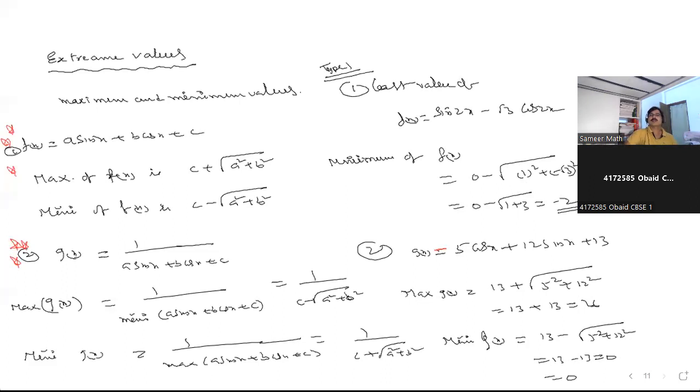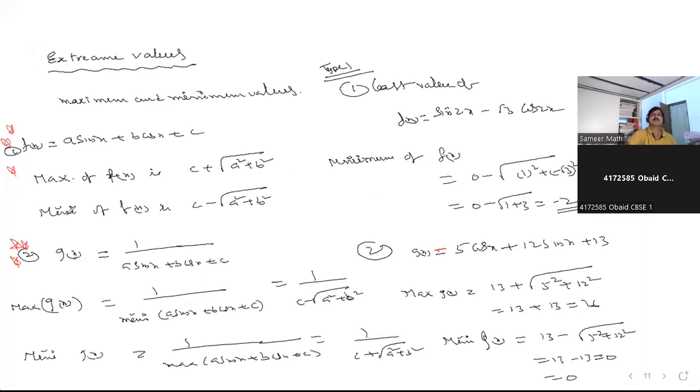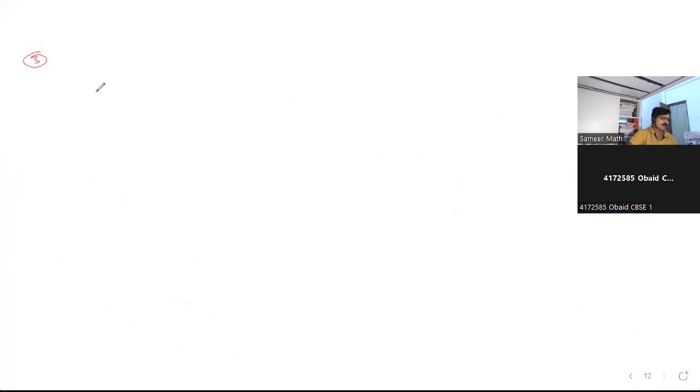Shall I turn the page, sir? Okay. Now I'll move on to the next page. So, third page. You see, in the previous one we did it like this. These are the two formulas I applied here. For the first formula, I have given 2 questions. Now I want to give a question related to the second formula. Related to the second formula also, we can discuss some questions here.